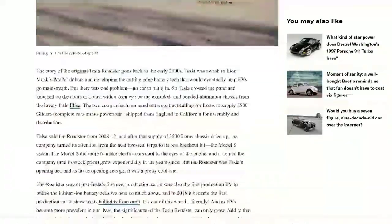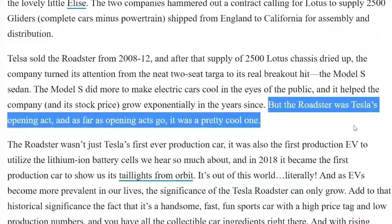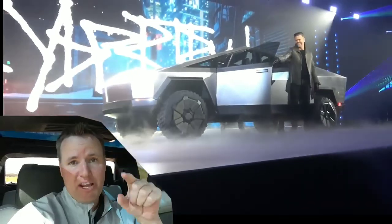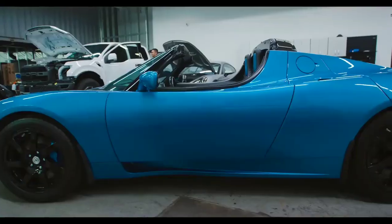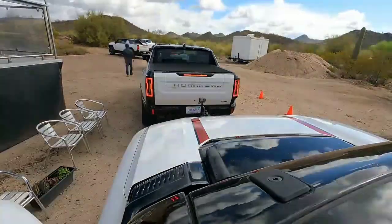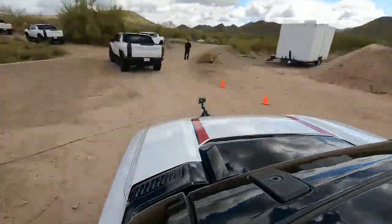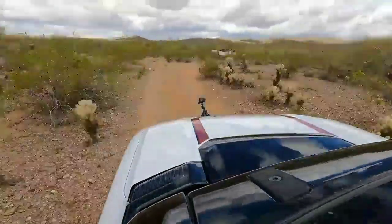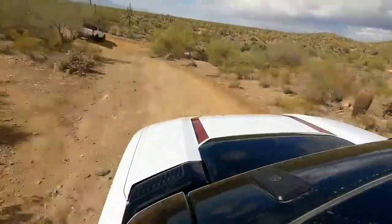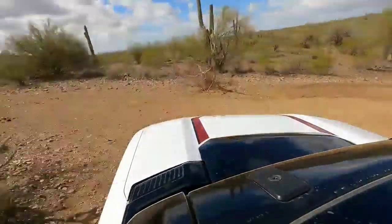Electric cars were super boring, and Tesla came out and said, you know what, we're gonna make an electric car that is sexy, and it doesn't matter if it's electric or gas, people are gonna look at it and say, I want to drive that. And I think GMC had a similar approach when it came to making the truck. We have a lot of gas-powered truck fans that love off-roading in their gas truck, that will never switch over to an electric anything. Let's go make the biggest and baddest electric super truck ever.